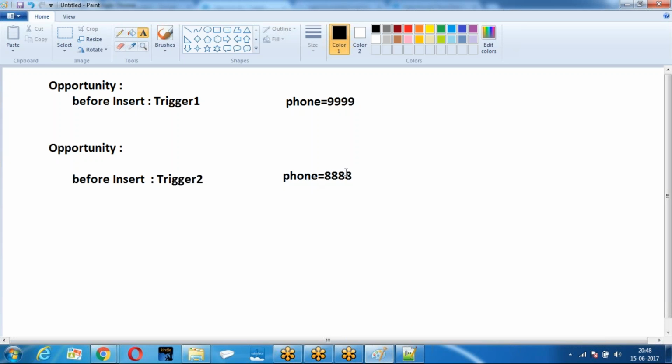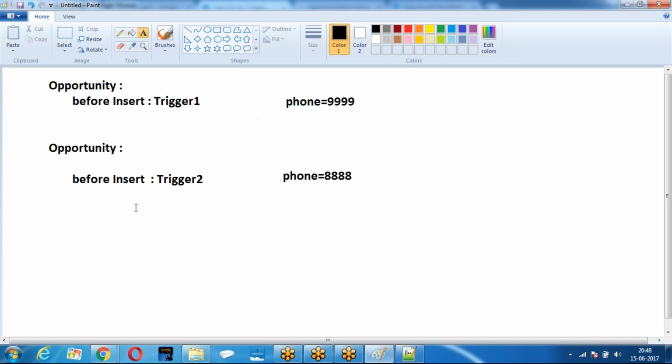If this runs first, the phone number is 8888, then the second trigger will run, 9999, output will be 9999. Right? So based on the order of execution, values are changing. So it is not a good practice to define more than one trigger on the same object, same event, because you cannot guarantee the order of their execution. You cannot guarantee which trigger will run first.